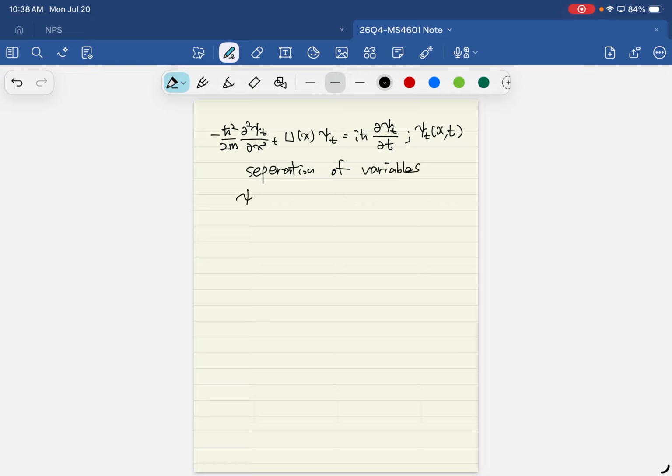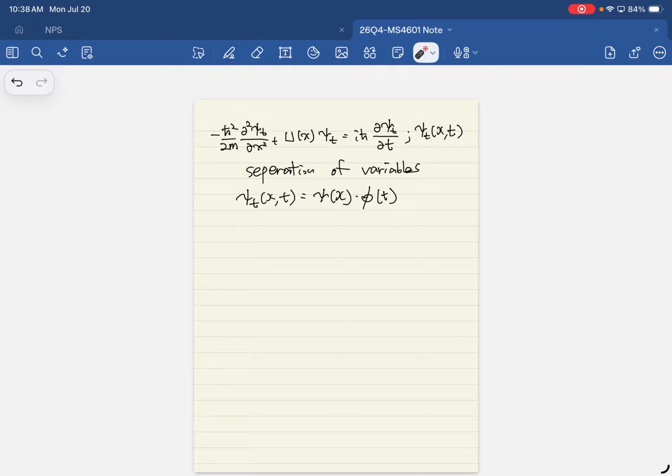Okay, so what we do in this case, essentially we are guessing that this can be expressed as only a function of x and only a function of time, right? We are separating it into two functions, each a function of just space or just time. This is just a guess. And then we substitute, we plug this into here and here and here.